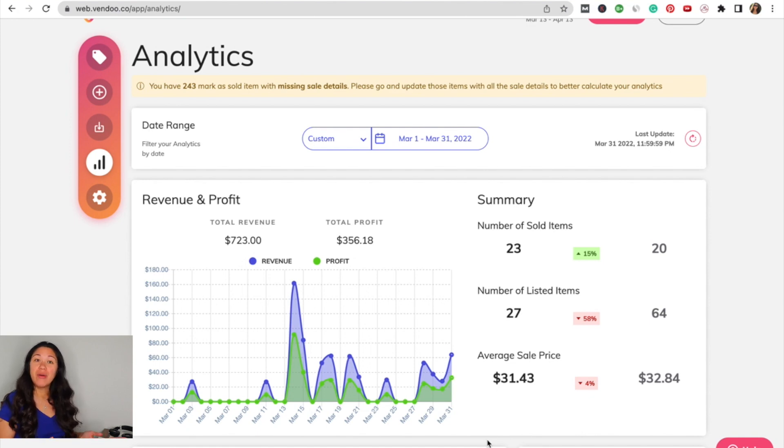eBliss is my fulfillment company. They have about 90% of my items and they store and ship for me. When things go to them they make listings live, and I usually get a boost in sales right after they make a bunch of listings live. So I think that's why I got a pretty big boost around that date.